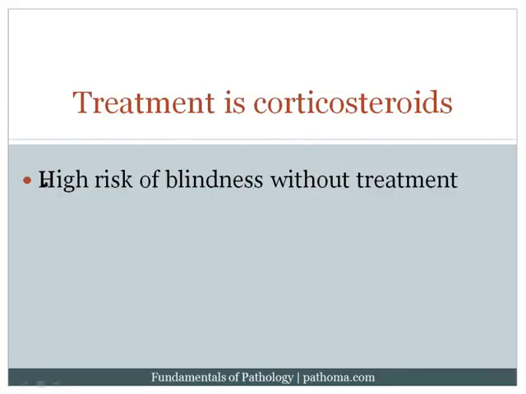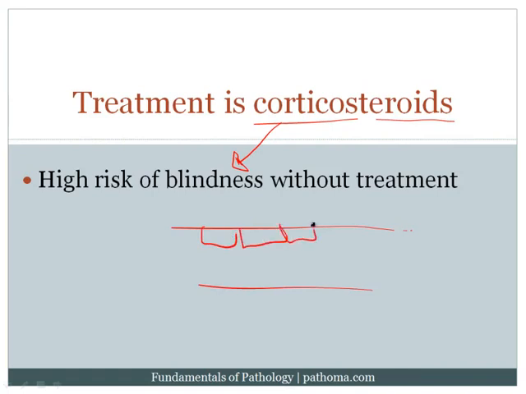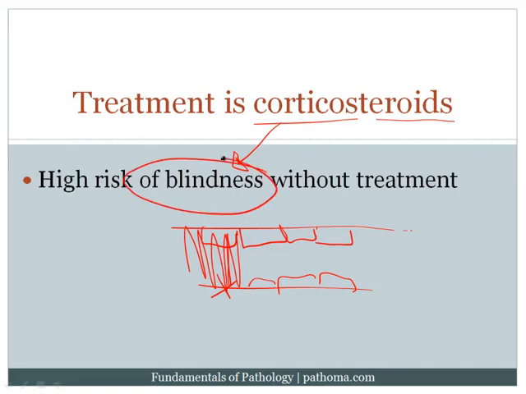Now the treatment is very high yield. It is corticosteroids, and we need to give treatment as soon as we suspect this disorder because there is a high risk of blindness without treatment. And that's because if we've got the ophthalmic artery and we've got inflammation in the ophthalmic artery, we're obviously knocking out the endothelial cells. And again, when you knock out the endothelial cells, you're going to expose the subendothelial collagen and the tissue factor, and so these patients can develop thrombosis of the ophthalmic artery, and if you got thrombosis of the ophthalmic artery, that would cut the blood supply to the eye, resulting in blindness. And of course, that blindness would not be reversible.